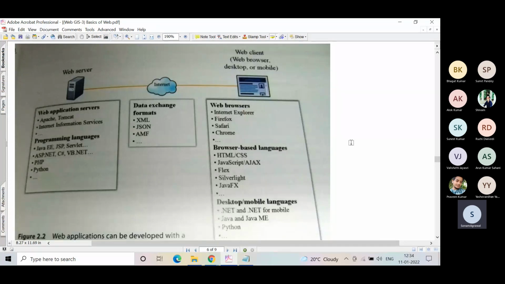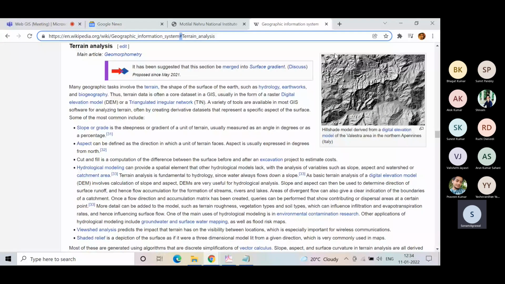Another case is, suppose I want to calculate someone's age. When I am opening a Wikipedia page, it is simply a web page that I am opening.